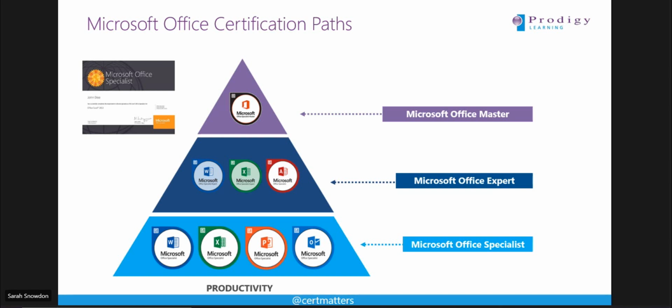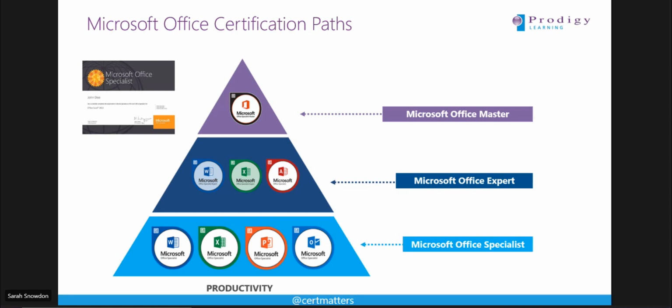The example I'm giving you here is showing you at the bottom level the Microsoft Office Specialist, and that's the entry point for everybody: Word, Excel, PowerPoint, Outlook. If you achieve 3 of those, you would get your associate badge. The expert level is the next one, and that's available in Word, Excel, and Access as well. And then that gives you this overarching badge of a Microsoft Office Specialist Master as well.